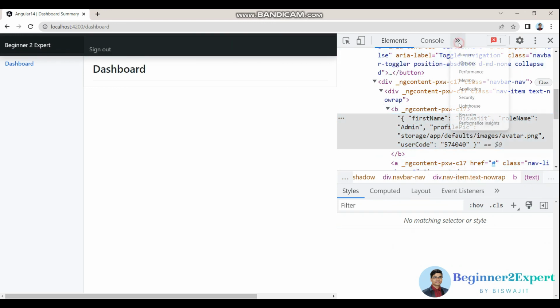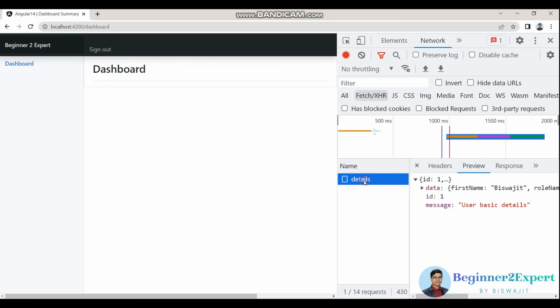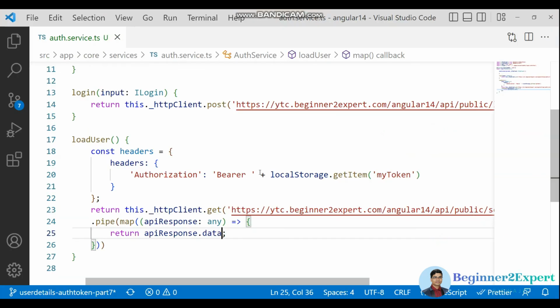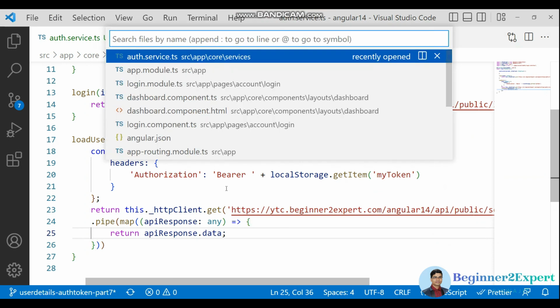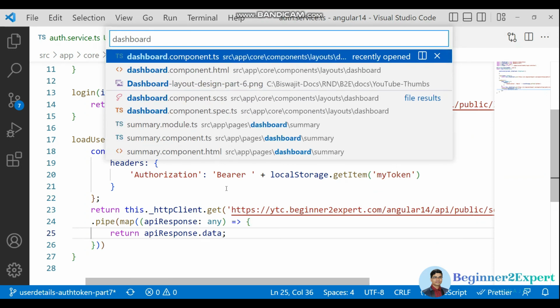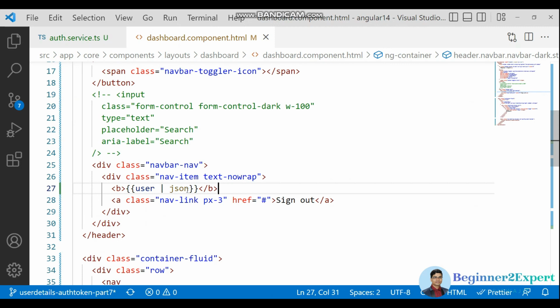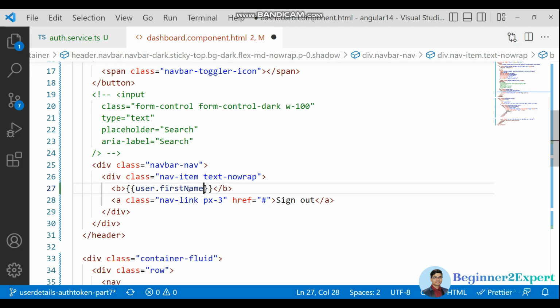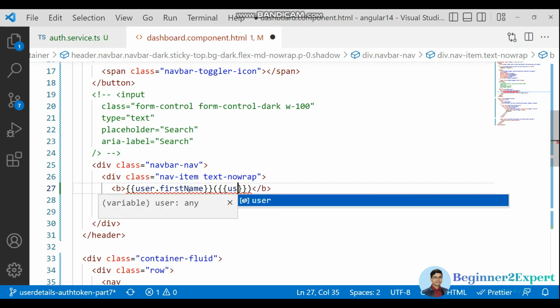Okay, so let me quickly display that part as well. First name, dashboard component HTML, and here I will use dot this first name along with the role within brackets.